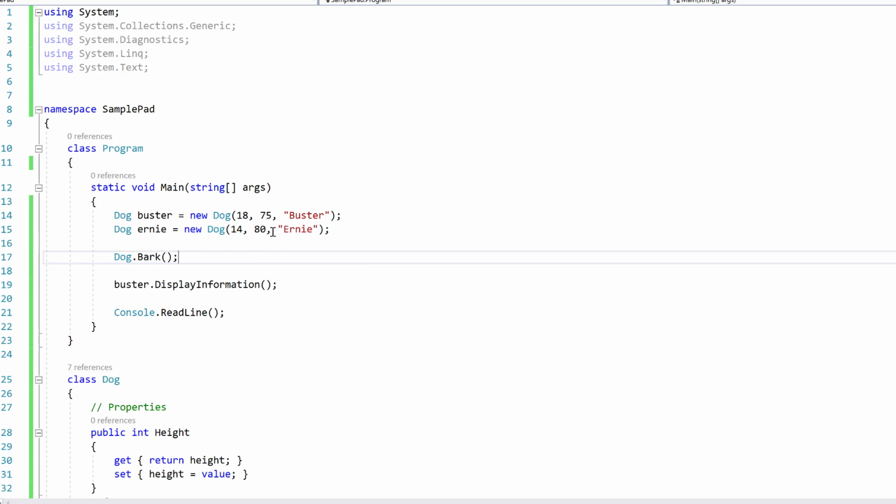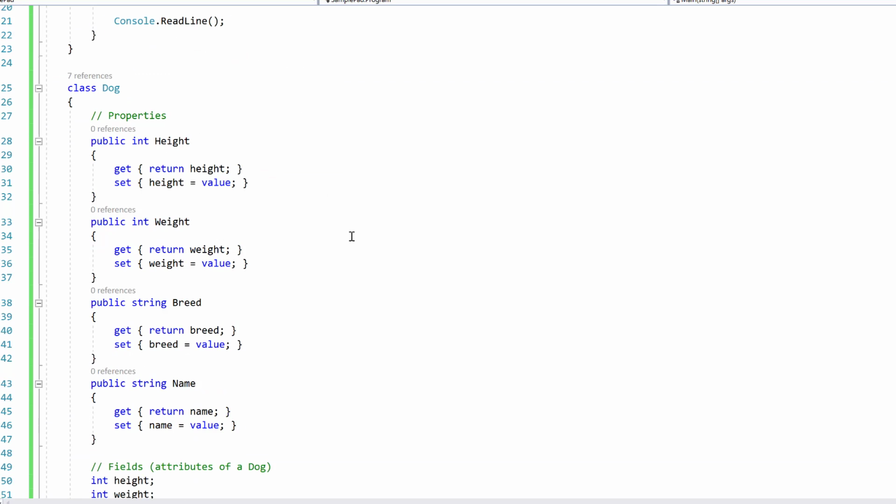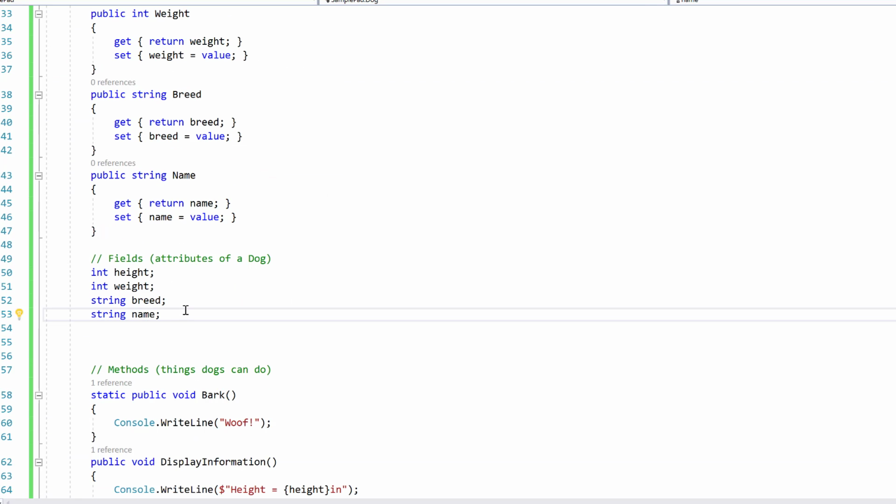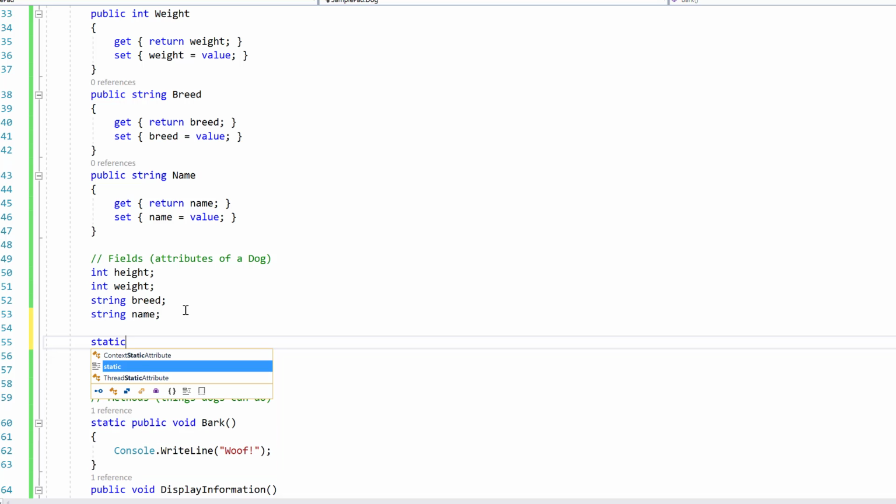Maybe we want to keep track, for instance, of how many times every dog barks in total, whether that be Buster, Ernie, or any other instance of dog. We can create a static field, static int number of barks, and we will set this initially equal to 0.